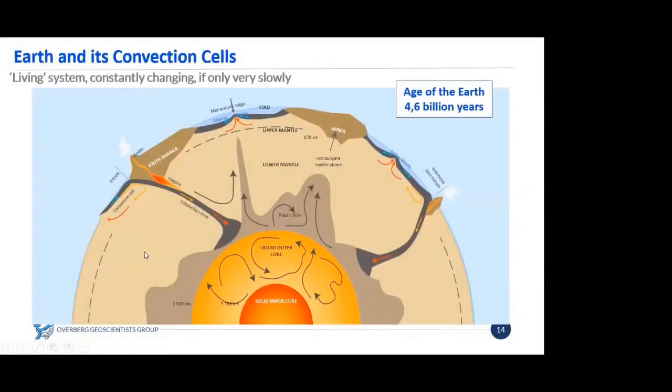The other aspect that we'll be looking at is what is happening here off the South American Pacific coast, where the Pacific floor is being subducted underneath South America. And as it goes down, it heats up, forms magma, and forms the volcanoes in the Andes, and also creates a lot of the earthquakes that happen in that area.